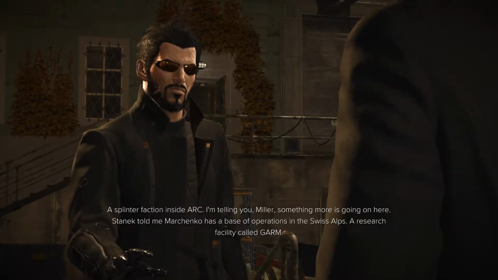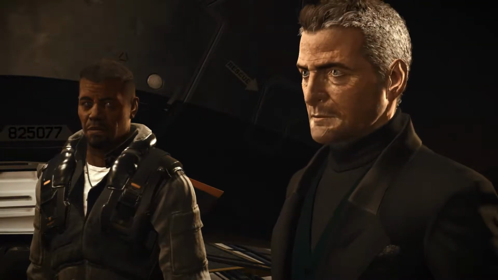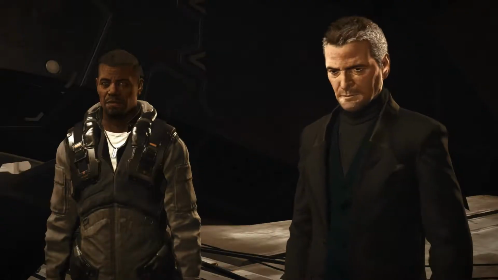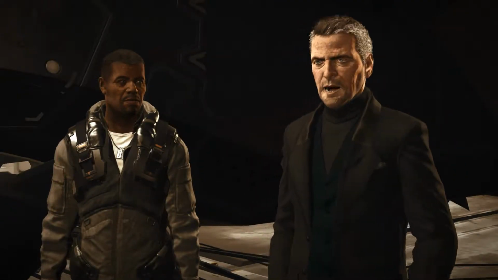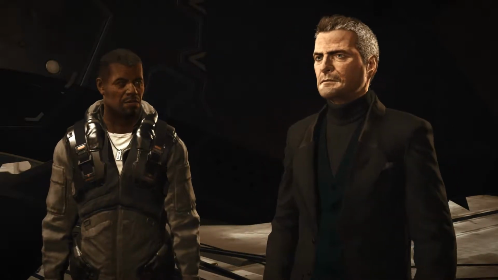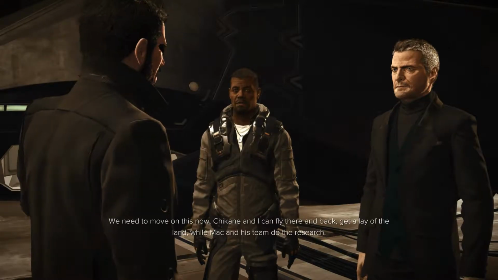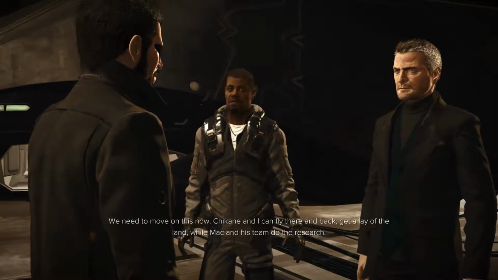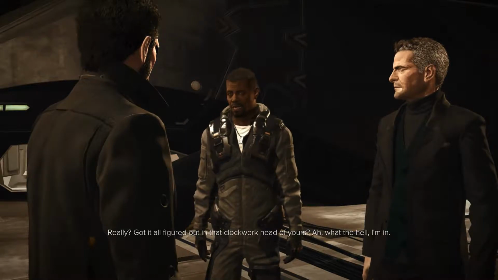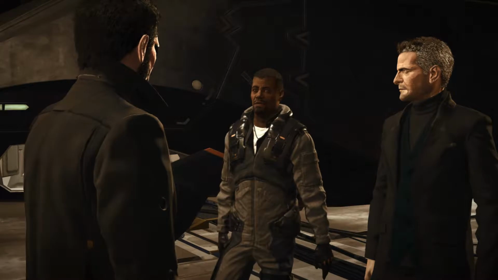I'm telling you, Miller, something more is going on here. Stanek told me Marchenko has a base of operations in the Swiss Alps, a research facility called Garm. That sound like something Ark has the resources for, do you? I'll contact MacCready. Get him and a few analysts to work up a plan. We need to move on this now. Chicane and I can fly there and back and get a lay of the land while Mac and his team do the research. Really? Got it all figured out in that clockwork head of yours. What the hell? I'm in.